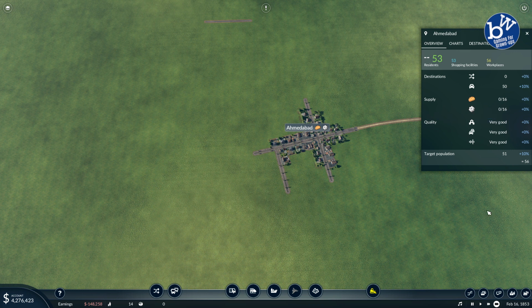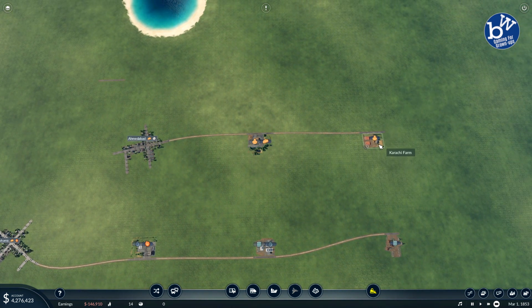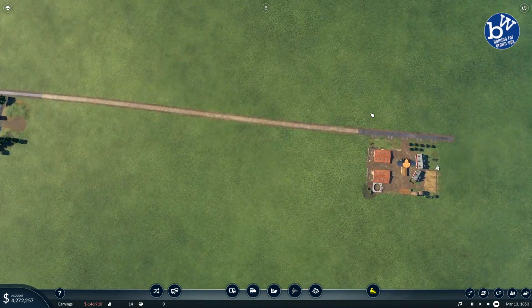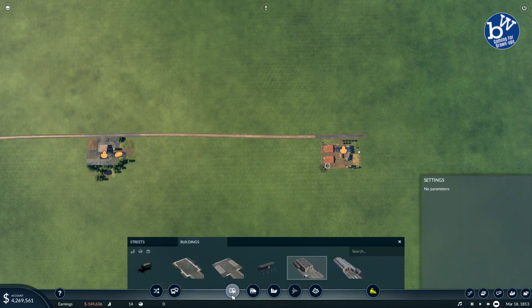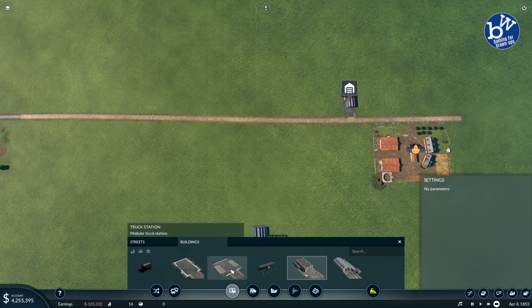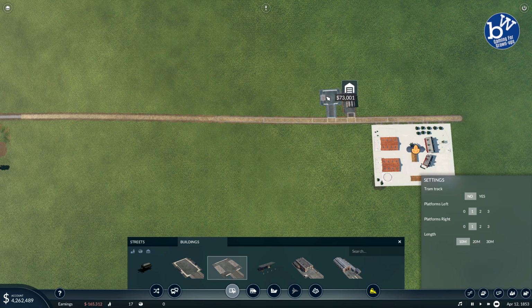Now, I haven't set machines up on here. They're a little bit more complicated, but not too complicated. But food is very simple. A farm to a food processing plant, and then to there. So let's do it. Go to road, go to buildings. We are going to need, guess what? A depot. So that'll do. Then we need a truck station.